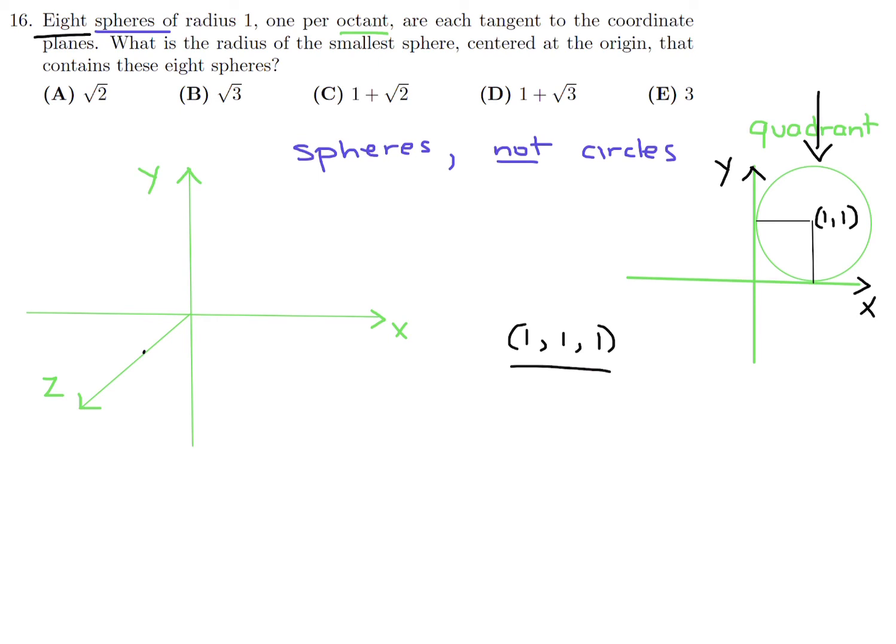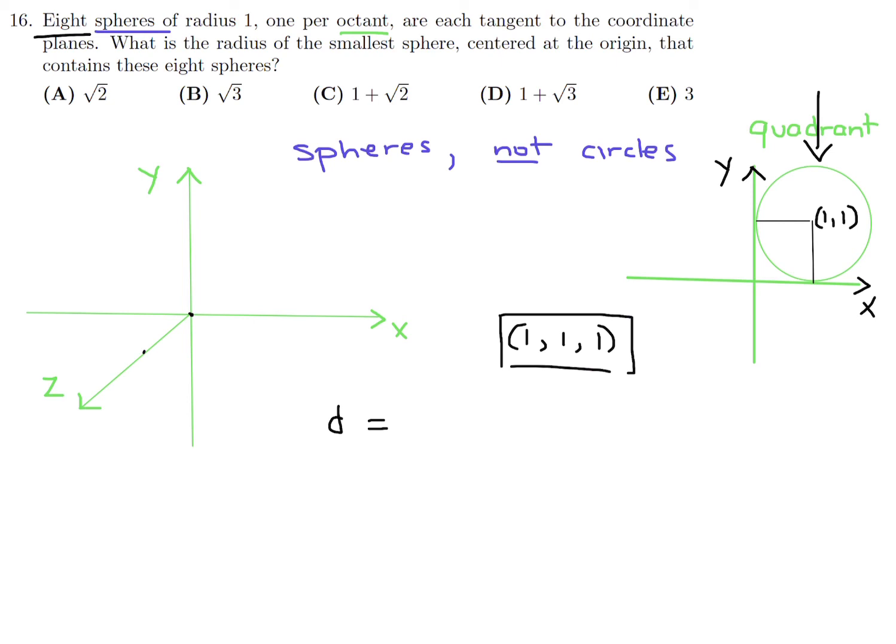So I'm just going to work with one of those 8 because all the other ones are identical. They're all 8 identical spheres. They're just 1 in each of these octants. So if I just use one of them, that's perfectly fine to figure out this question. So I'll just use the one that's in our first octant with the center 1, 1, 1. The first step is to figure out the distance from the origin to the center of that sphere.